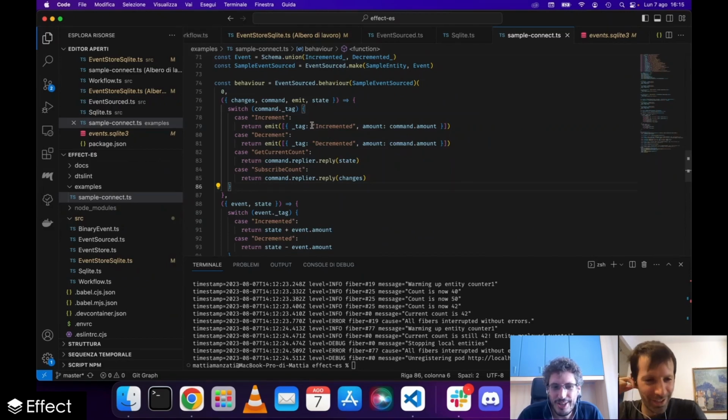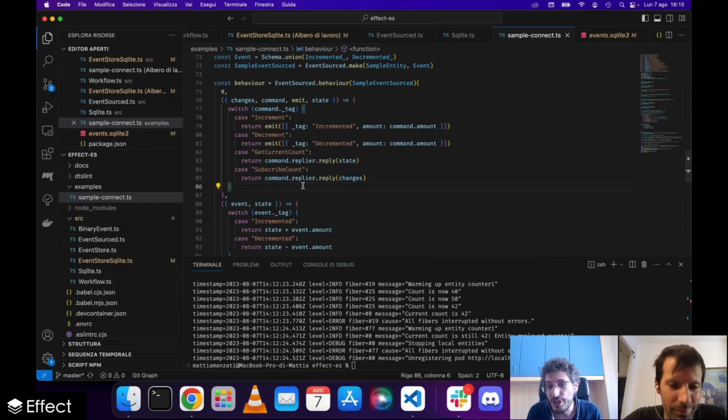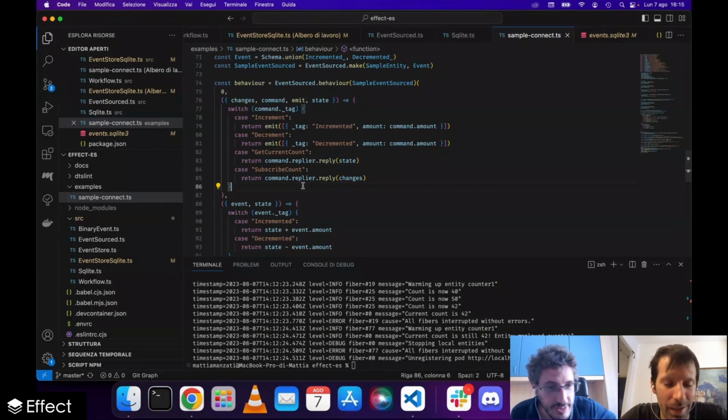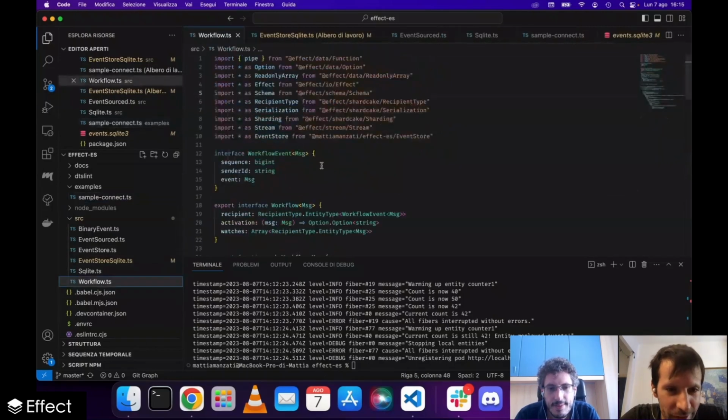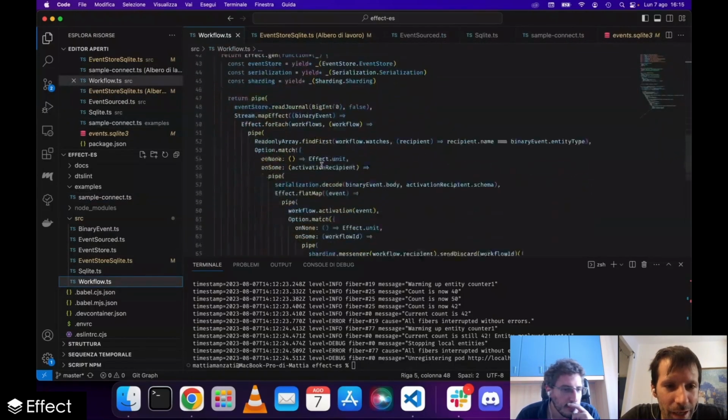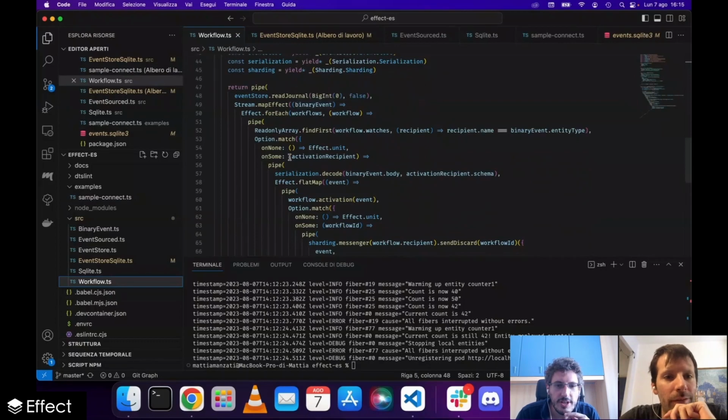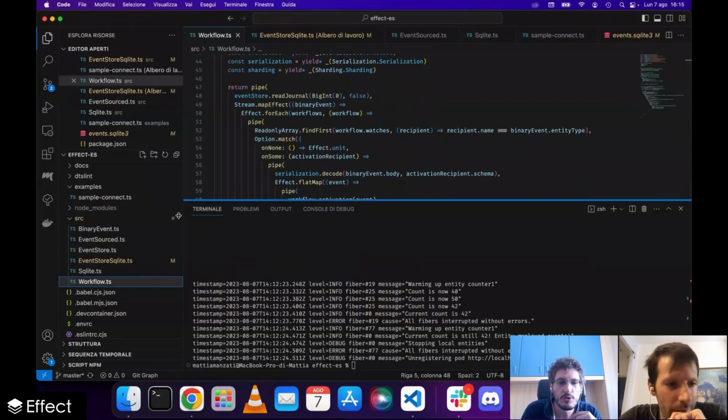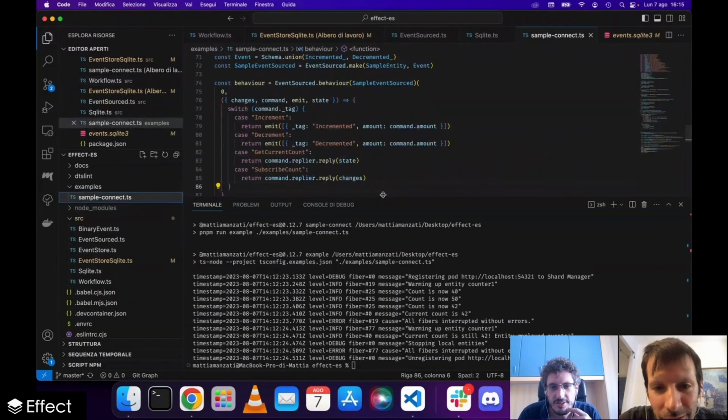That's already a lot, because then a lot of patterns arise naturally from that. Like a Saga orchestrator or a thing like that, you will have one process that is responsible for the orchestration of specific things. For example, the way I'm starting to implement that is basically... But maybe I can show the sample connect example, because that's just the behavior.